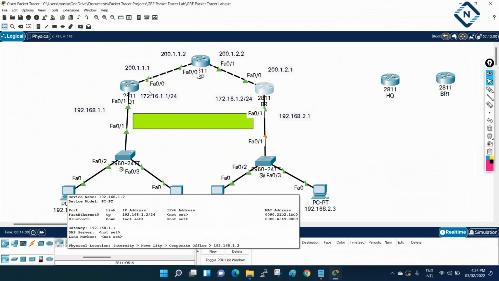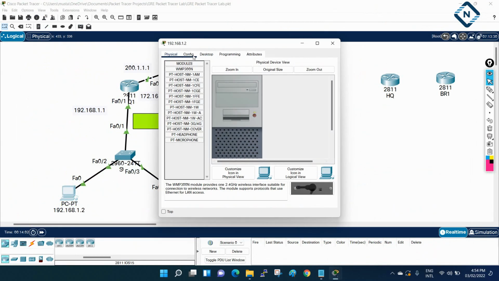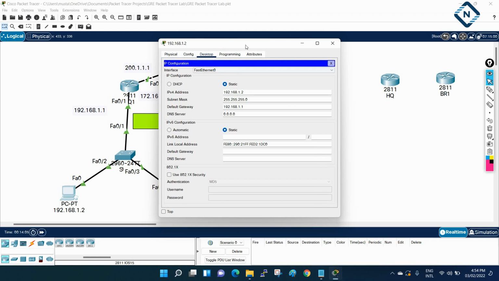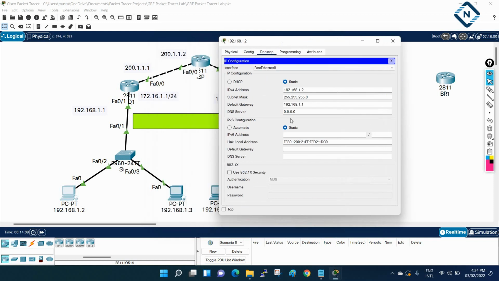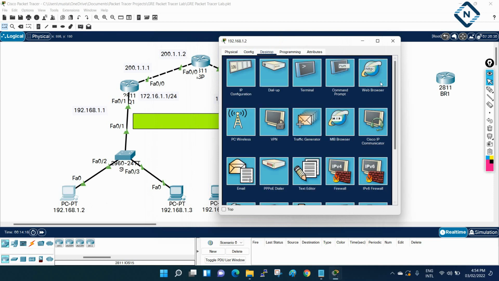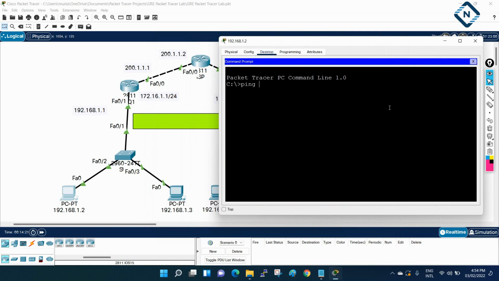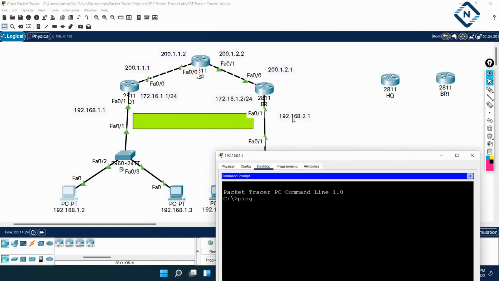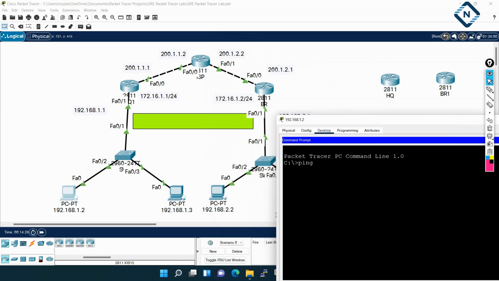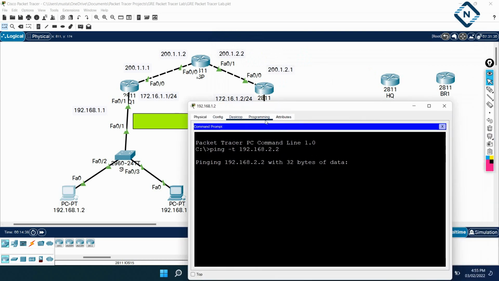So now the branch office is okay, we just did the basic configuration. Now, if you want to test, I already assigned the IP from here. See here, this PC has 192.168.1.2, the default subnet mask, and the default gateway is this router's interface IP. Now I want to ping, so I will write ping, and this LAN network I want to ping continuously, this one. Which LAN network? This one, 2.2. So I will write -t and then 192.168.2.2.